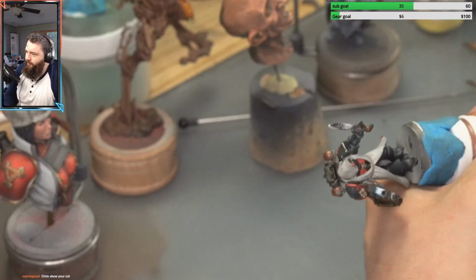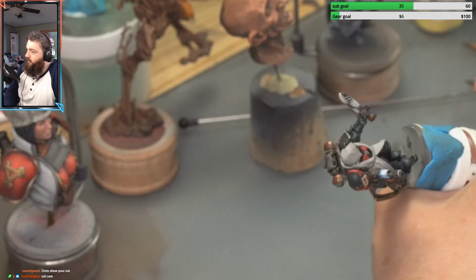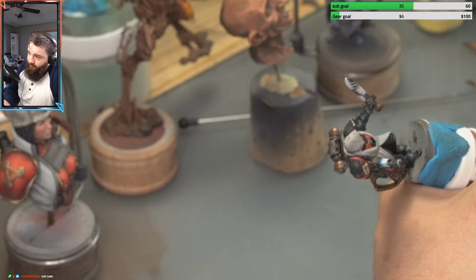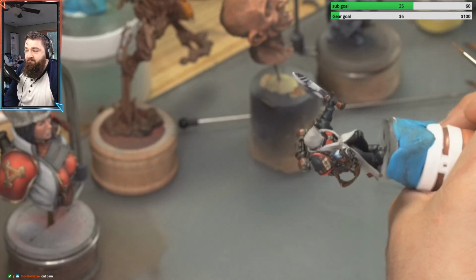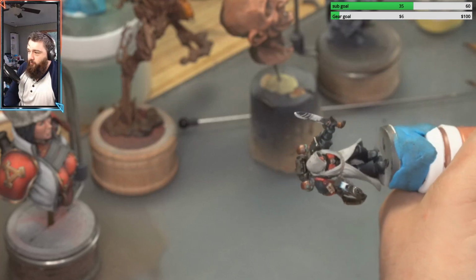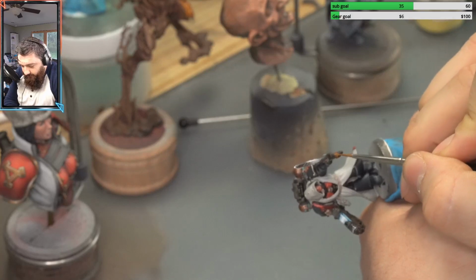Namagazo says, Chris, show your cat. He's a little boy cat, and he does not like to be toyed with. I have two cats, a little girl and a little boy. The little girl cat is super snuggly, and she would absolutely come and be picked up. But the little boy, he might try to take my life if I went over and tried to pick him up like that while he's in the middle of something official. Like I said, I would, but he's a bit of a grumpus.